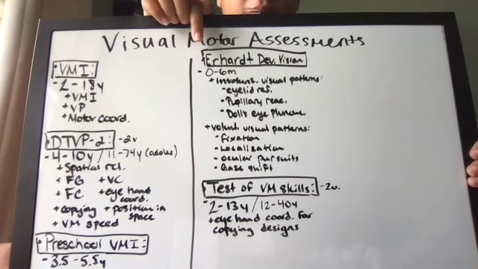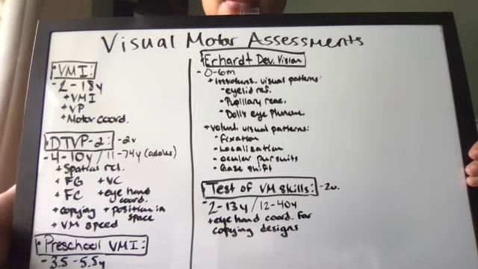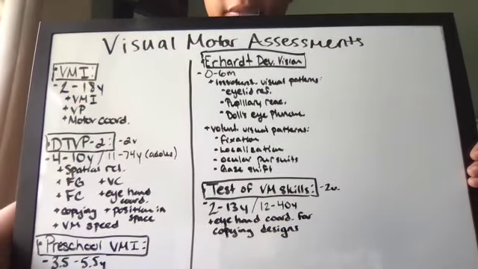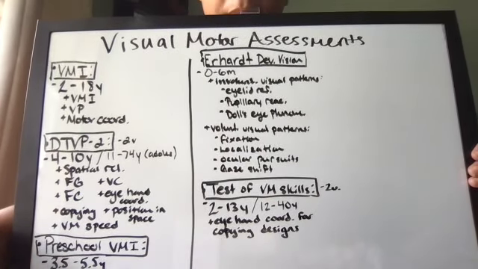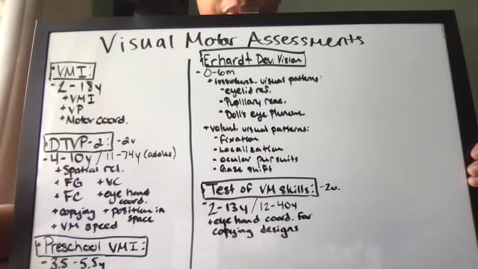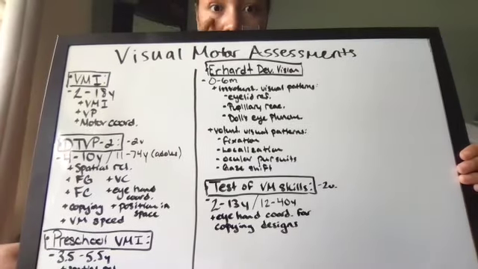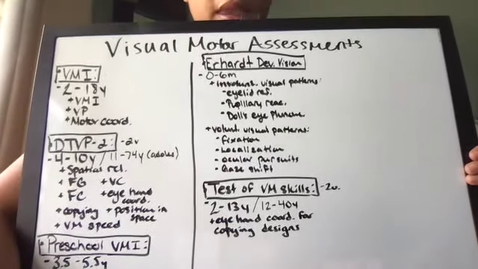Next is the Erhardt Developmental Vision Assessment, or EDVA. It is going to be for a population of 0 to 6 months, so infants. And pretty much it's a behavior rating scale that's used to determine visual motor development. So how well the vision and motor system are working together.